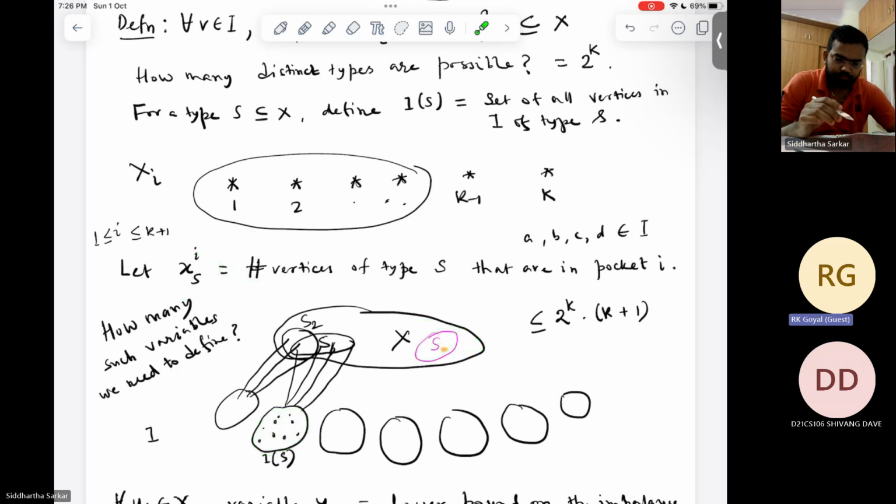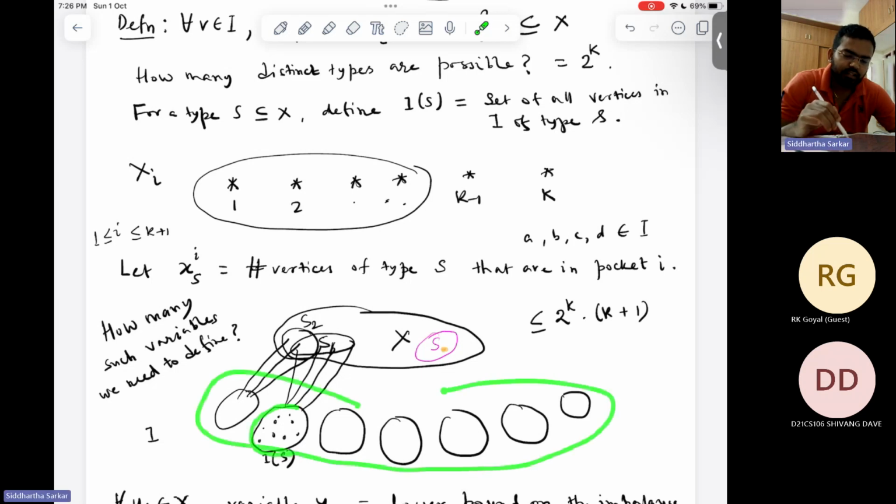So can we have vertices of the set I as a member of the XSI? Vertices of the set I, I is the entire set. Yes, of course. So we would only have the vertices of the set I as the elements of the XSI, and this XSI stands for their count. Correct, exactly. And now what happens in the case of ZSI then?